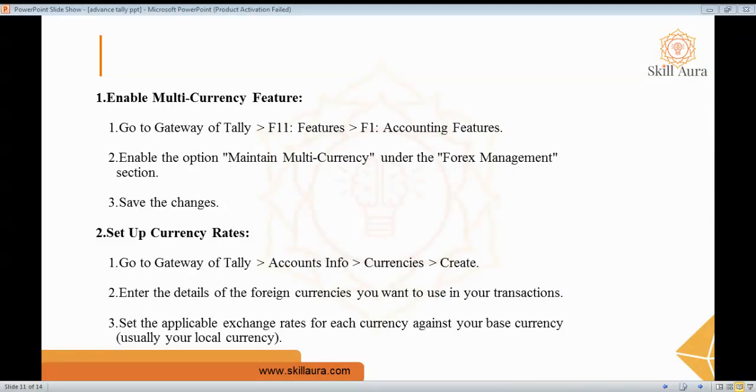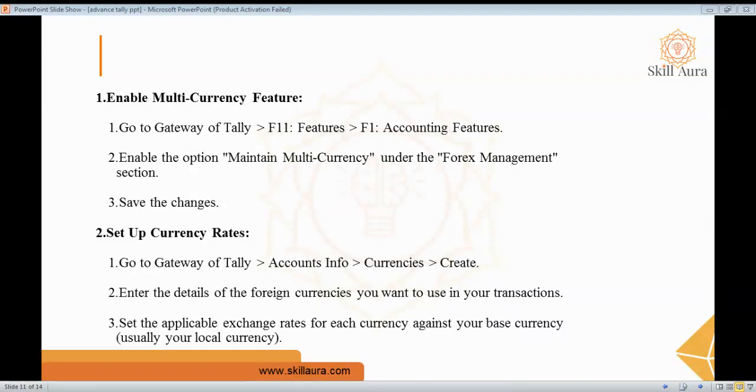To set up the currency rate, the first thing you have to do is go to the Gateway of Tally, and then select Accounts Info, or you can directly go to Currency, and then click on Exchange Rate and create it. You have to define this exchange rate for each currency against the base currency.